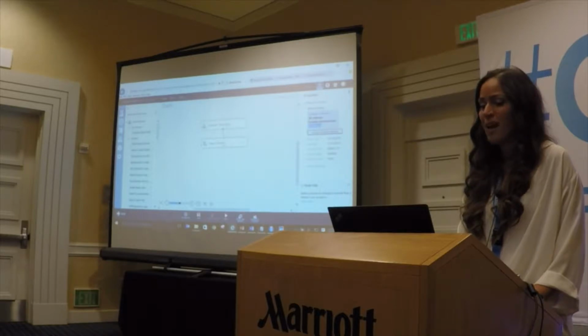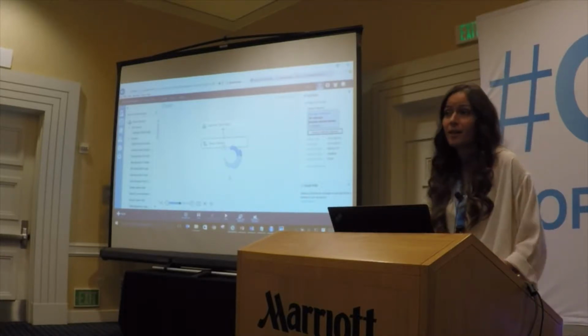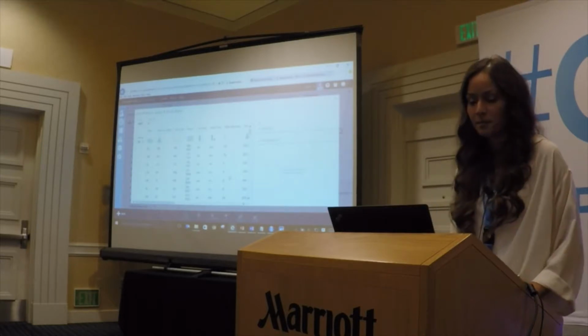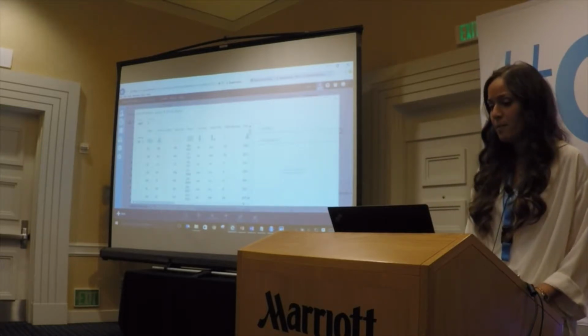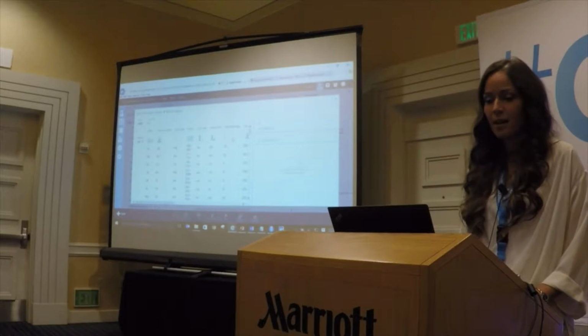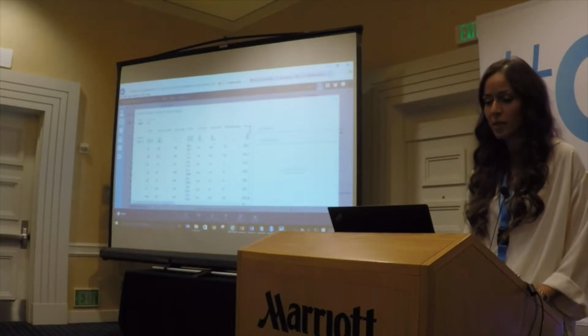Okay, so I will come back to this, so don't worry about it now. Once you right click on the output, this is where I'm going to talk about the data set. Remember I said I'll talk about it later. You will be able to visualize your data set for the first 100 rows here.